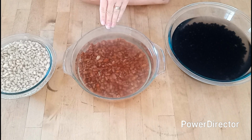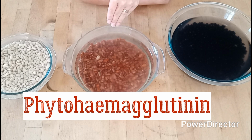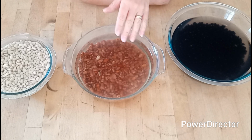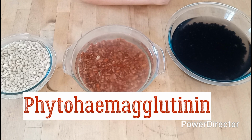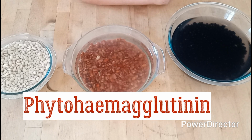Now, the reason that I decided to boil them, just for 10 minutes, is to get out some more of that toxicity. But after I boil them for 10 minutes, I am going to strain off that boiled water. And then when I go to can them, I will be using fresh water. So the people that simply put the dry beans in their jar, add water, and can, they are not soaking them in water to remove some of that harmful lectin. And they are not boiling them and then draining that off as well to remove even more of that lectin.